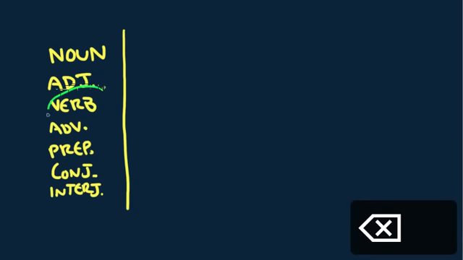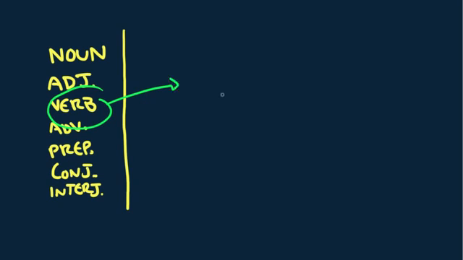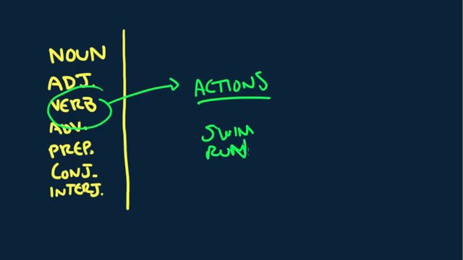And verbs. Verbs are actions. So, actions. Things like swim, run. Oh, not rum, run. Rum is a noun, it's a thing you drink. Run is a verb, it's an action. And for reasons I'll explain later, things like is and was, these are also verbs. They're called linking verbs because they link things together, like Jeff is cool. They link these two things together. That's subject for future videos. Remember now that is and was are also verbs.